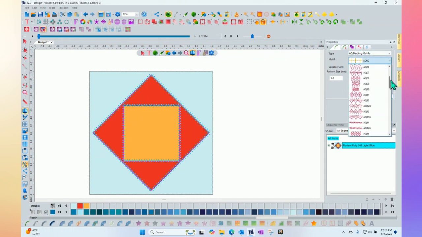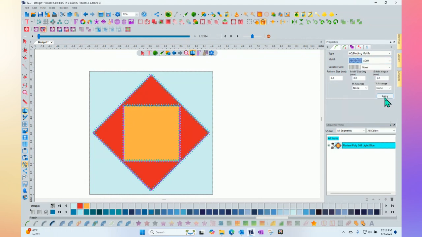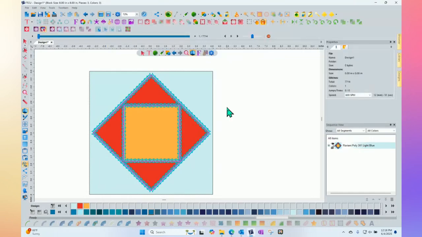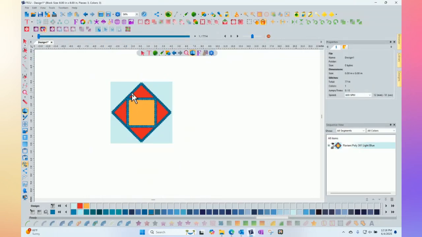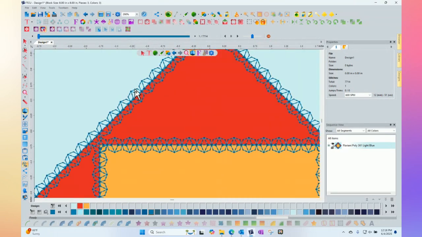And so there's a large list of, I guess, applique binding motifs that could be selected. And whatever one you do select, you simply click on it and then click apply, and that becomes the new binding motif. Of course, there are other settings relating to the binding motif. So once again, just click on it to select it.